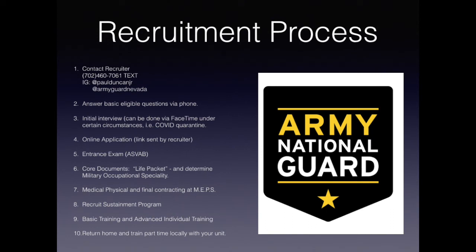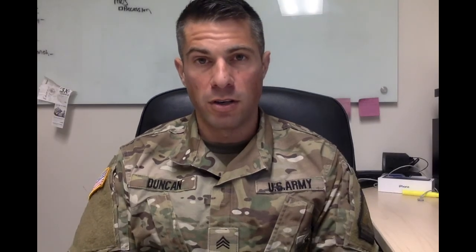If you want more information about the benefits that are included with joining the National Guard, I recommend that you search my video — 2020 Benefits Overview National Guard. That's the basic process. We can answer all your questions in our initial interview, but that's basically how the process is going to go. If you know anyone interested in joining the National Guard, I highly suggest that you send them this video so they can have a better understanding of how it's going to work.